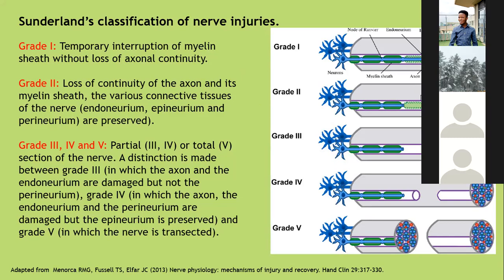In type 2, you end up causing cutting of the axon, but everything else is intact. All the membranes are intact. All the other neurons are intact. Then in that case, you find that it will be very easy to repair, because this neuron that has been damaged will start to develop sprouts, and these sprouts are going to grow into the endoneurium that was left behind, and they'll end up innervating the effector tissue that it had innervated initially.